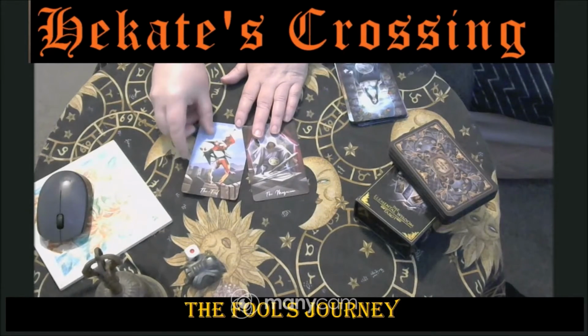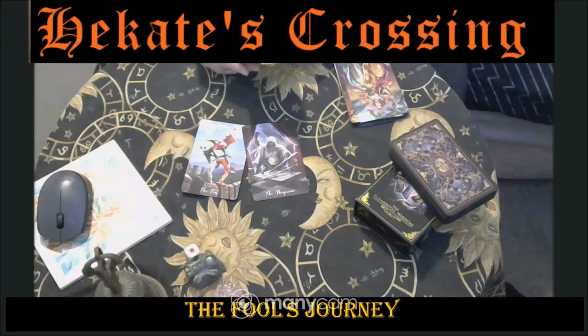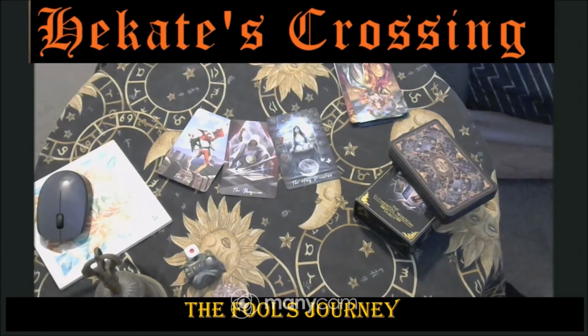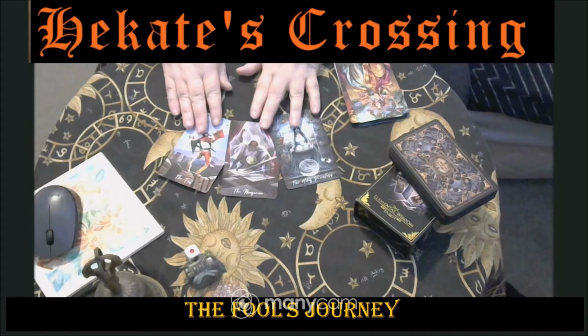So he's spoken to the Magician and he moves on. And he sees a woman in the garden between two pillars. She's holding a book. She's surrounded by red flowers. She has an air of sacredness about her, spirituality. She reminds the Fool there are times when it's best to stay silent. There are times when you use that knowledge that comes from within, from your own experiences, to move ahead on the journey.